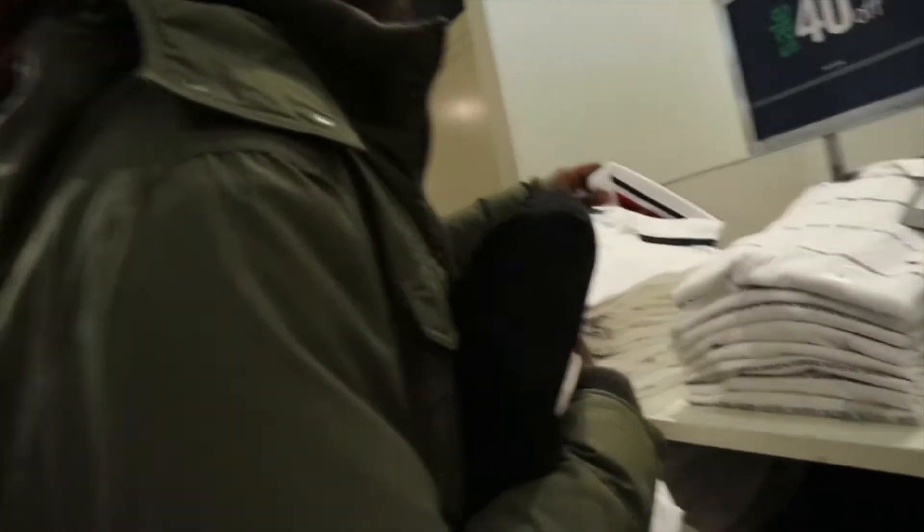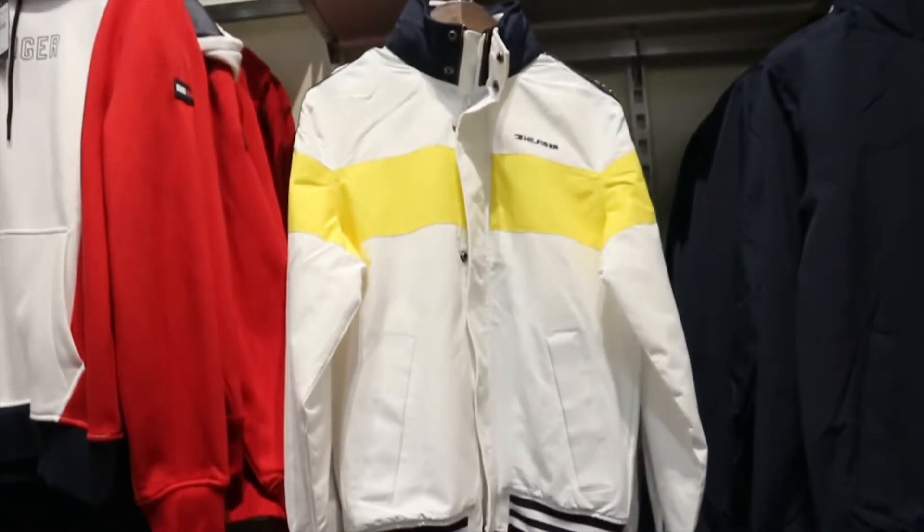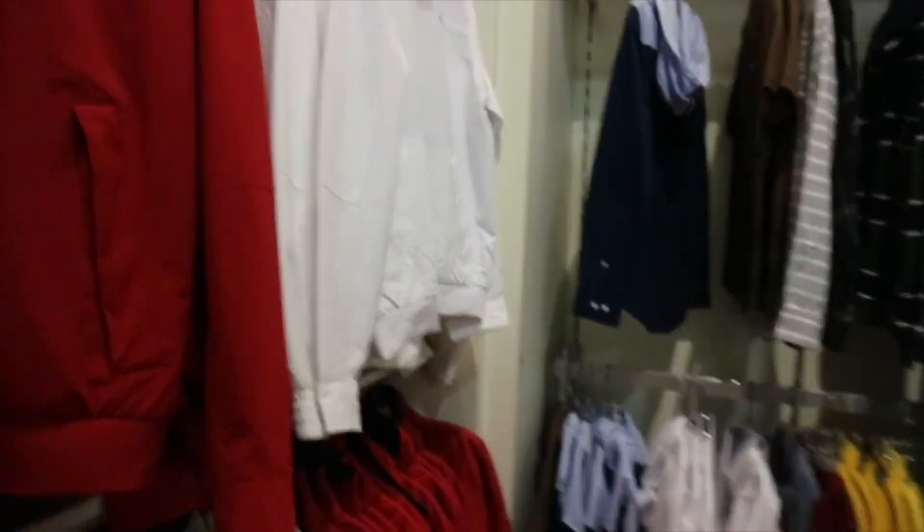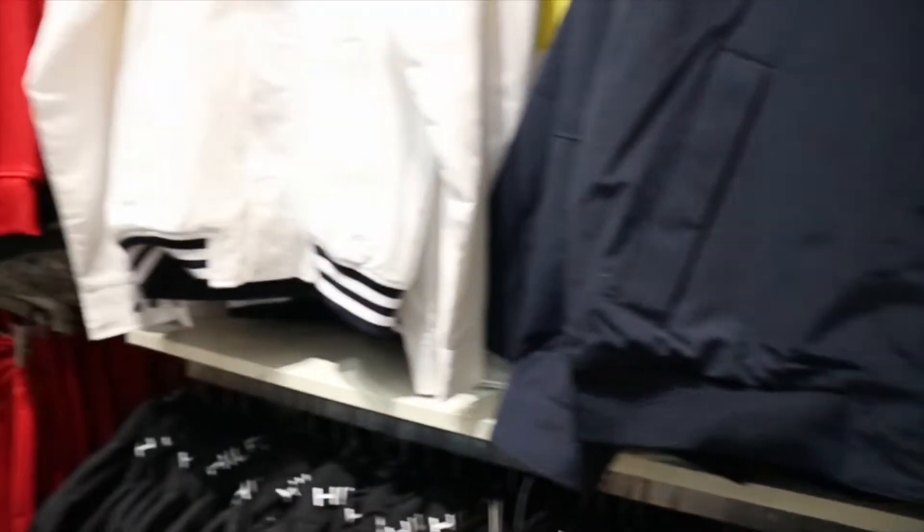This is so awkward — I want to get a windbreaker and these are really cute and I kind of want to buy one. We also went to Blue Notes and they literally had the same thing for $20, but Caleb said it's going to look like I'm trying to rip off Tommy. So we're in a parking lot — we just came back from Tommy. Caleb was going to get the shirt and he's just really sad. I tried on an extra-extra-large shirt because I thought I could crop it and make it cute. He's like, 'you're going to cry.' It was $12 — that's a good deal.